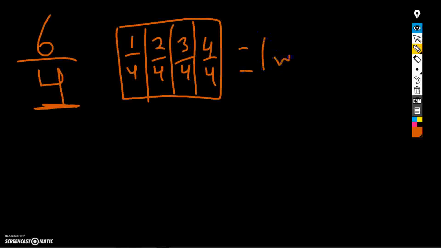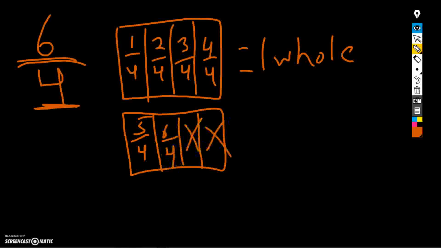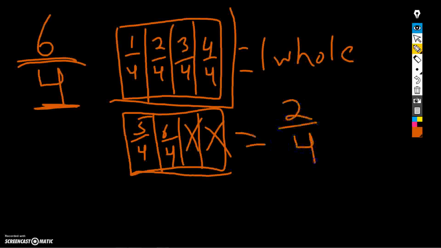Again, that equals one whole, but we're not done because we need to get to 6/4. So we draw another one, 4 equal parts again. Then we have 5/4 and 6/4. Again, we don't care about these others. They're not important for our problem. So we have 6/4, and we've got our one whole up here, so these are taken care of. And now we just have these down here. We have 2 out of 4 colored in, so that's 2/4.